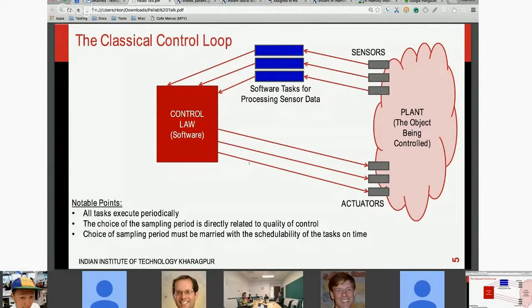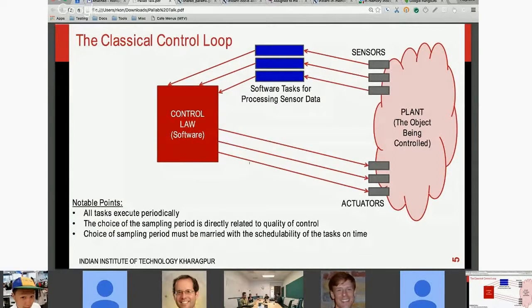Now that was all very fine, because for every feature that we had in an embedded system, we had a dedicated processor. That has led to a situation where a modern automobile has easily 80 to 100 processors, because each feature, be it a power window or a power steering, has its own processor, and that is implementing this control loop.